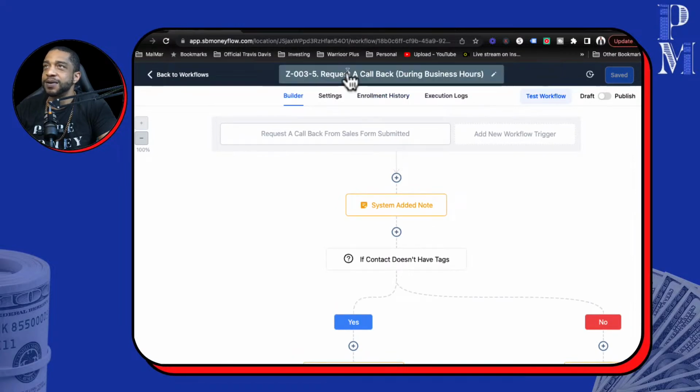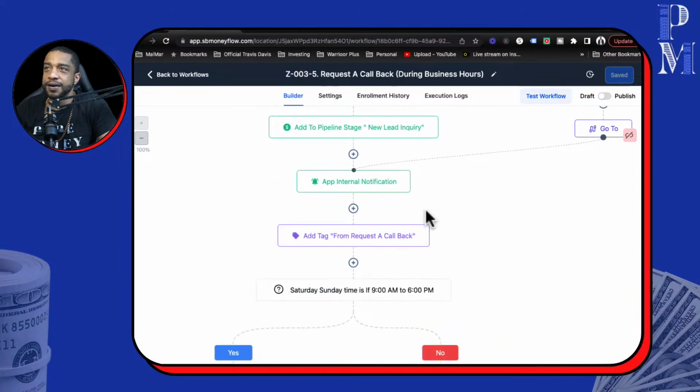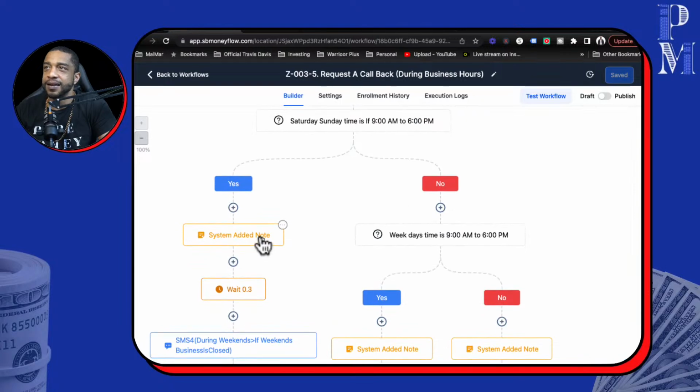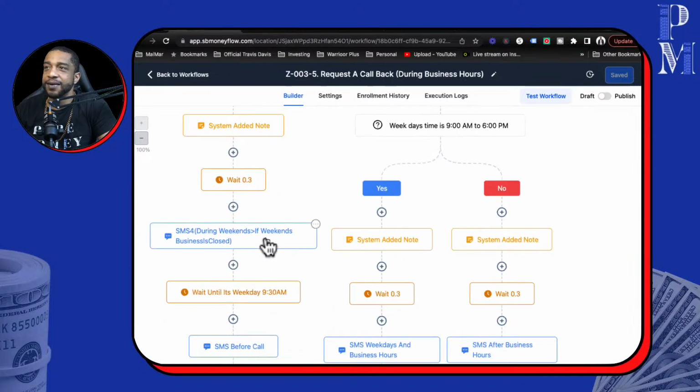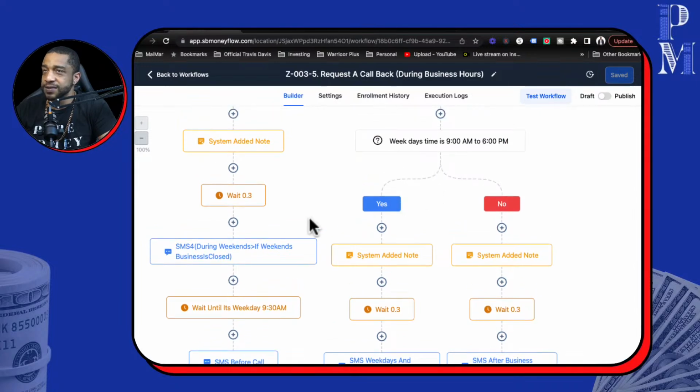All right, so this one is someone that's requesting a call back during business hours. Okay, see, we got it all broken down. Again, it's all automated. This is a call during business hours. We're going to set it up right here. It's going to add a note. Now, let me tell you guys one thing that I don't do is answer any calls. The number's there so I can collect the data and we can follow up.